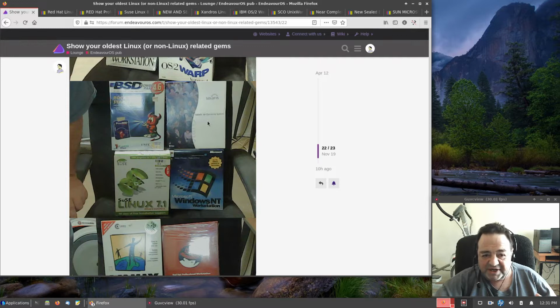The Solaris version 10 operating system here, I have one sealed box set, and this is the open box set. This, to me, is the most fun version of Solaris to play with. It's old enough to still include the common desktop environment as an option, as well as the then brand new GNOME-based desktop environment that they were switching to.